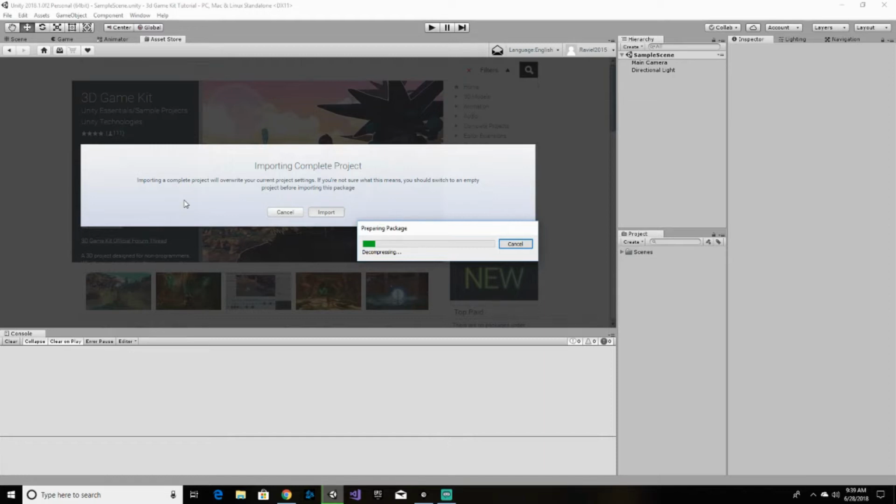With that said, I've got a fairly stout computer. It's a couple years old, but this is a process. The 3D Game Kit is gigabytes of data. Give me a second. Let me see if I can pull up exactly what we've got here.